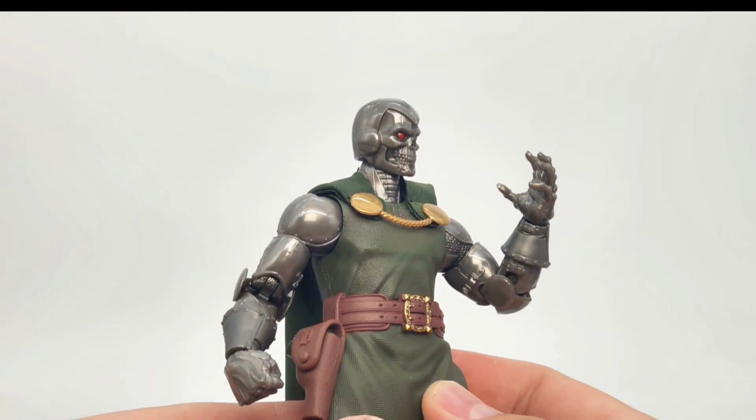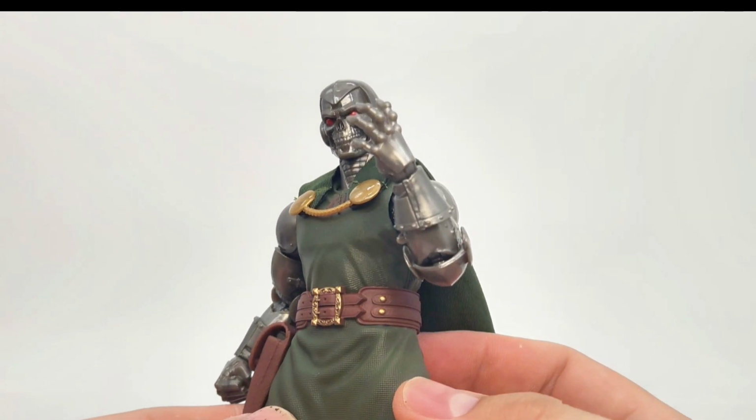Next up, I believe we're going to be taking a look at the Iron Patriot. So I will see you guys there.